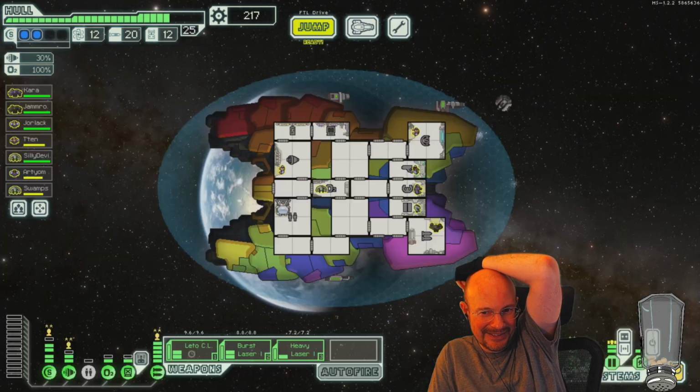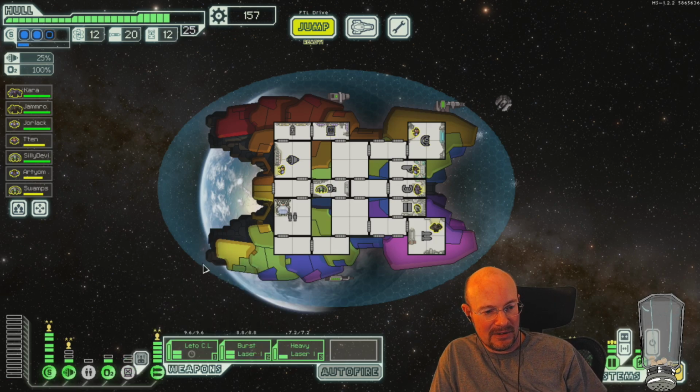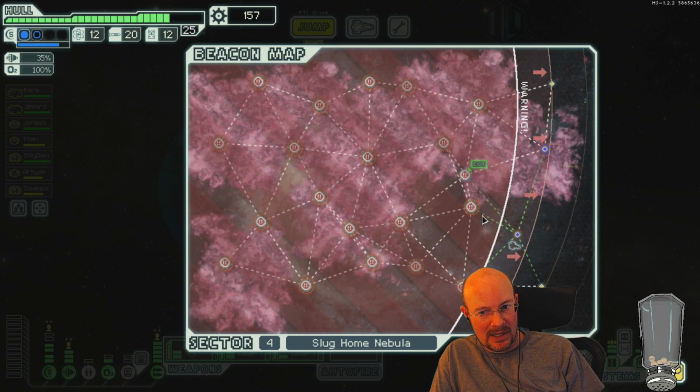Alright, well, we are diving, so let's go ahead and get the third shield for the dive. I'll most likely just hack weapons and dive here.